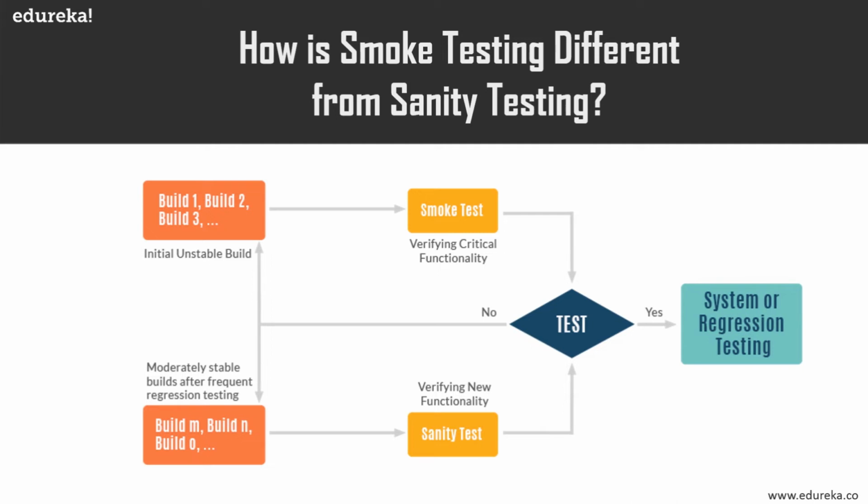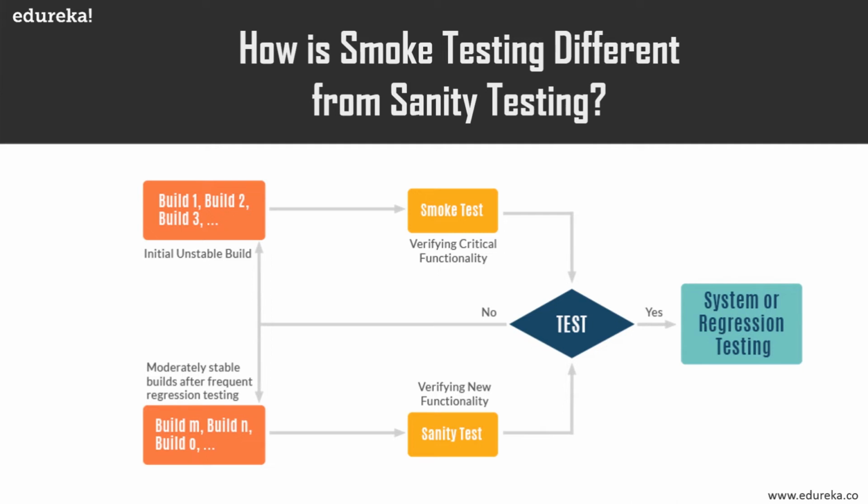Whereas sanity testing is done to check whether new functionality or the bugs that have been fixed work properly, without going any deeper. So the objective of sanity testing is to verify the rationality and the originality of core functionalities. It might sound complicated. The simple thing is that whenever you start on initial builds, you go with smoke testing. After your initial builds are smoke tested and after they've gone through other levels of testing, you perform sanity testing. That's the most basic difference.